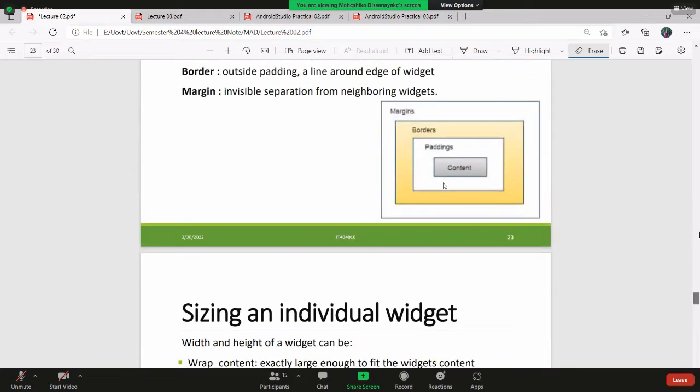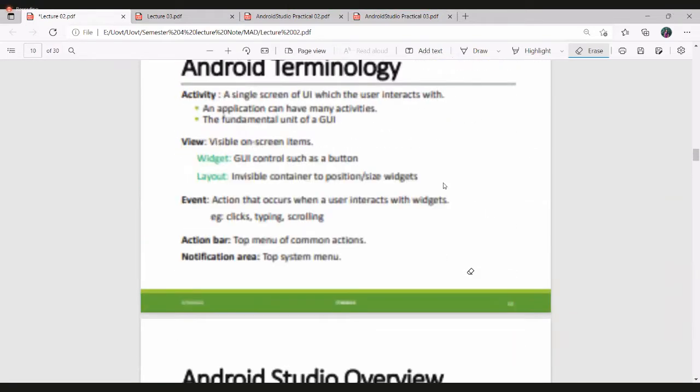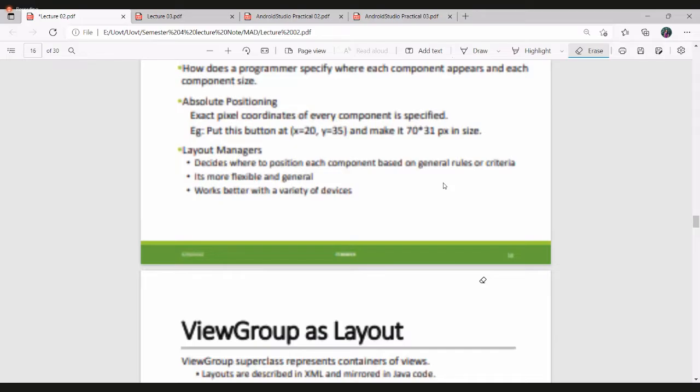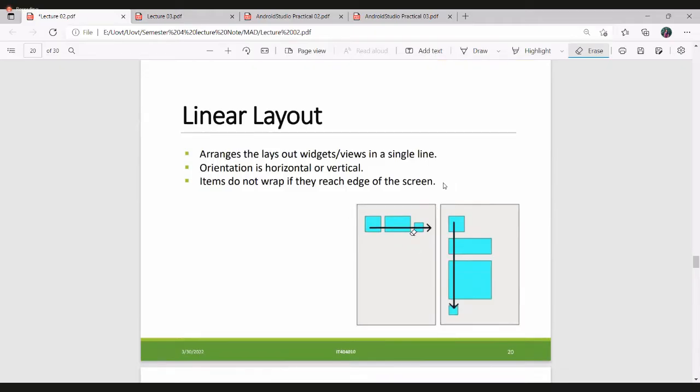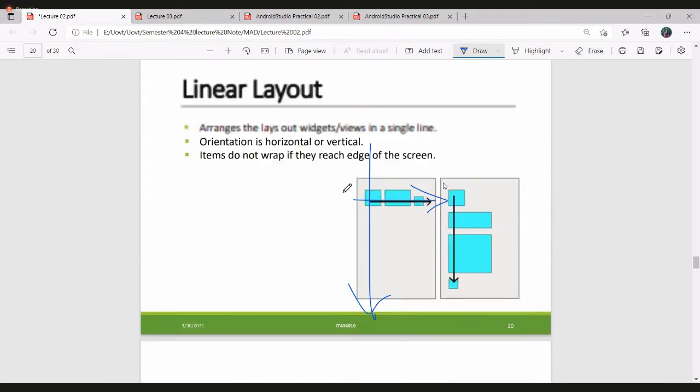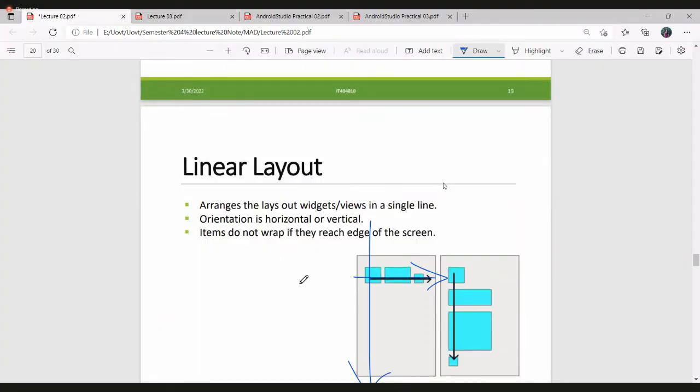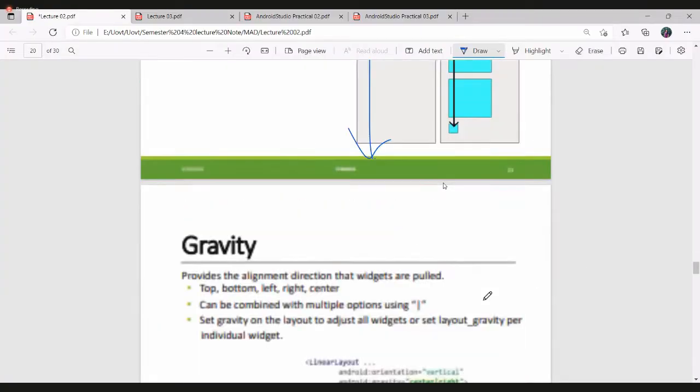I think you remember it. In linear layout, all the components can be arranged in a horizontal or vertical line. That means the widgets and views are in a single line.